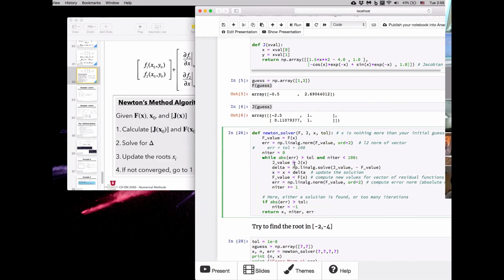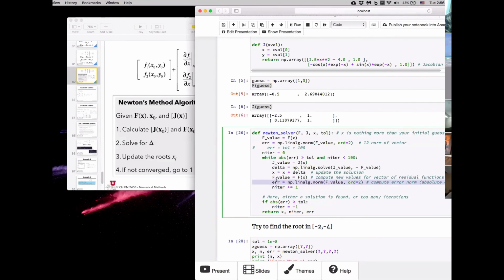So in other words, what I'm doing here would be the first iteration of just f and j, and then we compute delta, and then we improve our root. But over here, I'm going to do it in a loop. Now I have a new value for the root. I'm going to evaluate my function f again to see where we're at. If all the function values in f are 0, if all the residual functions are 0, then the iteration would stop there. Otherwise, keep repeating. So I'll evaluate the function again, and then compute the error norm.